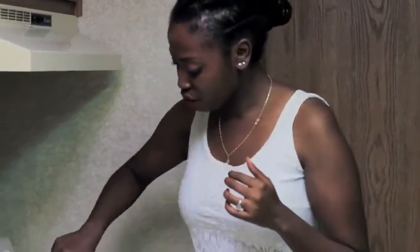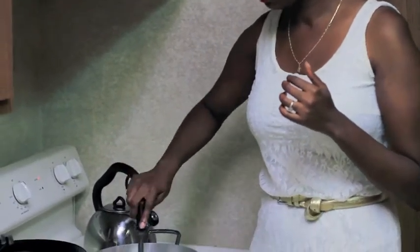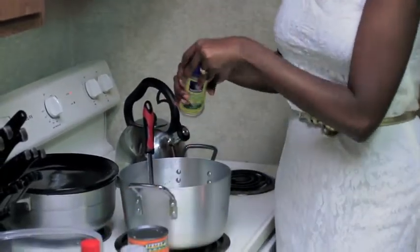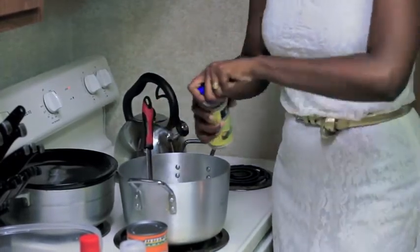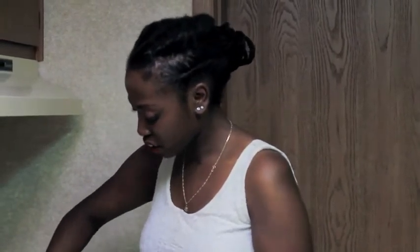We're gonna mix it around. I didn't pre-season my tofu, so that means it's bland, but I put seasoning in the vegetables, so we're just gonna mix that all in there. You can also add a little bit more if you like. I love seasoning, so I want it to be very, very tasteful. Being Haitian, that's one of the main things that we pride ourselves on. Taste has to be the bomb. We call it Creole seasoning. Alright, so I'm mixing that in there.